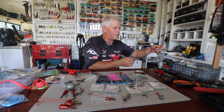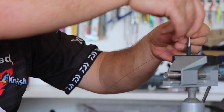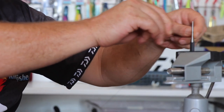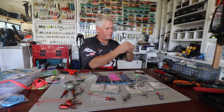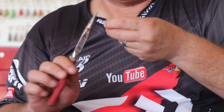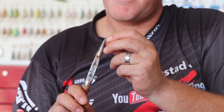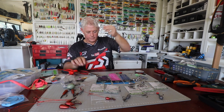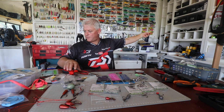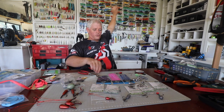Okay, and then guys, for the haywire twist, I like making a nice neat, perfectly round loop, so you can use a nail or the punch I'm using. And you just make a nice little neat loop, and for the swivel specifically, I make it slightly smaller, just with less visibility in the water.